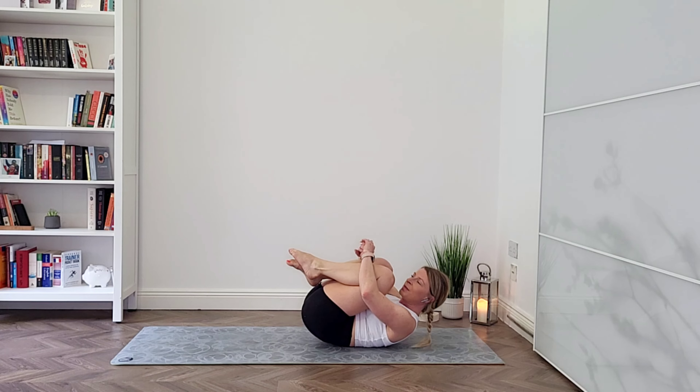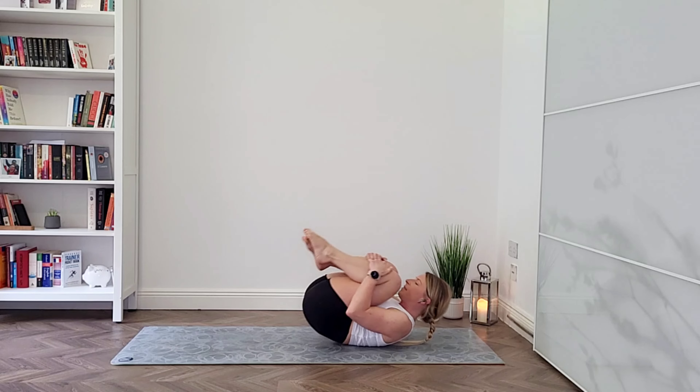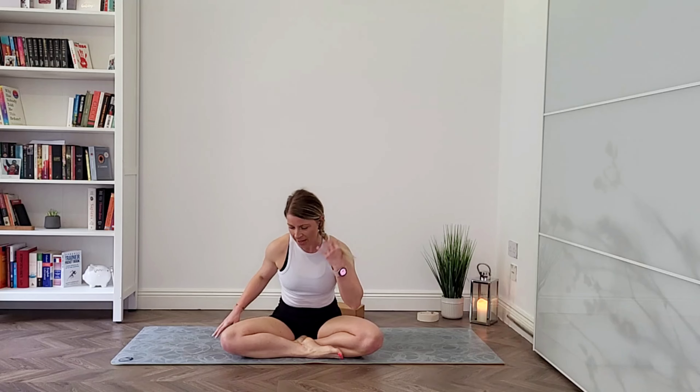Slowly come back. Bring both knees and thighs together, both knees towards your chest. Wrap your arms around your legs and lift your head, shoulders, and legs off the mat. Breathe in, and as you breathe out hold your knees and legs tight and try to bring your forehead towards your knees. From here we're going to gently rock and roll, massaging your back and your spine. If you can, use that rocking movement to sit up into a comfortable seated position — cross your legs or whatever feels good. Roll your shoulders back and down, sit a little taller and close your eyes or soften your eye gaze.